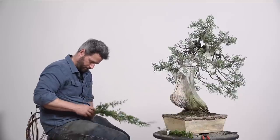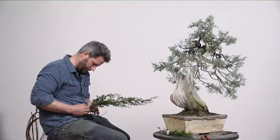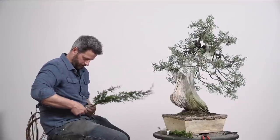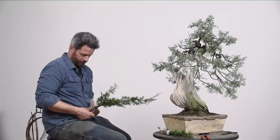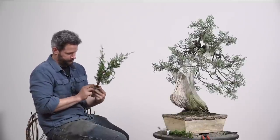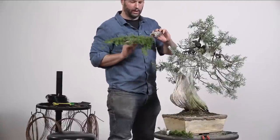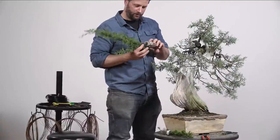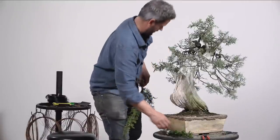Just gonna pull back my air layer again, expose a little bit more tissue, and then rebutton these up so that they hold water when we water these after the graft execution. Okay, see what this one gives us. This is a pretty beefy branch here, but with a beefy branch, I give myself a little bit more space. I also have a little bit of curvature in here that I can take advantage of.